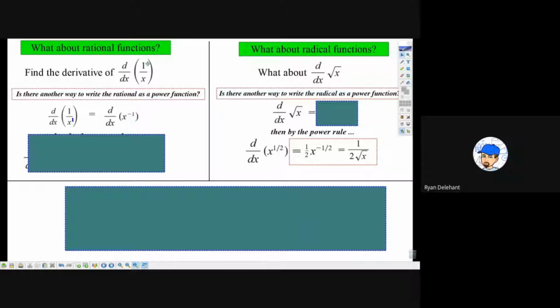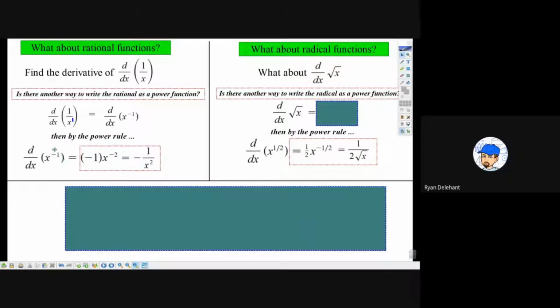And if I look at this rational function as a negative exponent, then I can apply the power rule to it. I can pull the negative 1 down in front and subtract 1 from that negative 1, which makes it negative 2. And then I can just simplify this, clean this up, put that x squared down here in the bottom. That gets rid of its negativity. Negative 1, I end up back with the fraction, which is exactly what we would get if we were to go through this and use the limit definition. And I could do this with any rational function that I have.